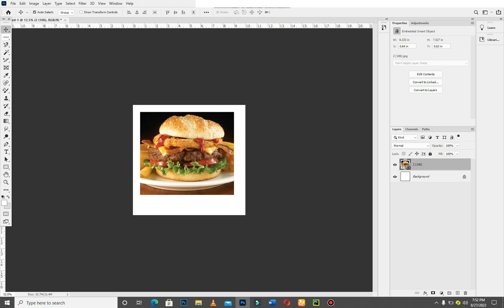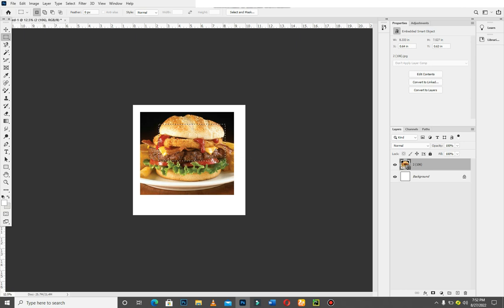Directly under it we have what we could call the selection tools. We have a series of them. We have the rectangular marquee tool. What this does is, you click on the design or the image or the subject on your canvas, then you drag to form the rectangular shape.